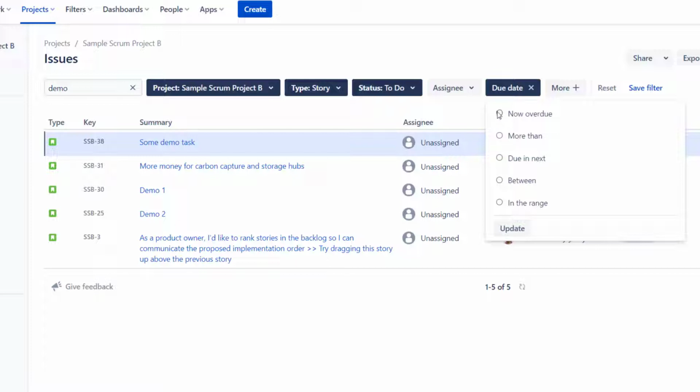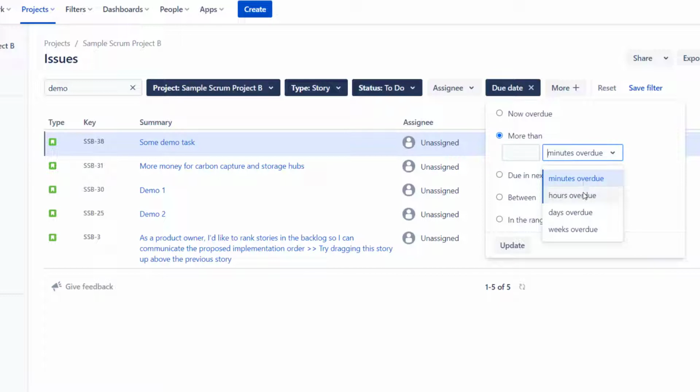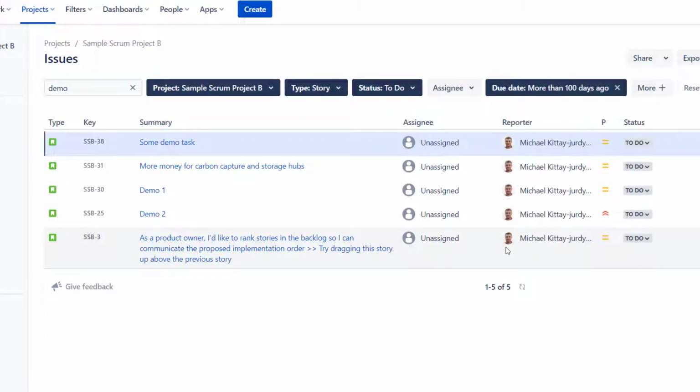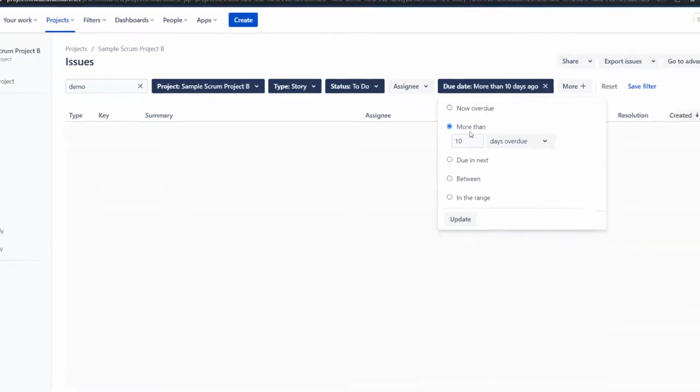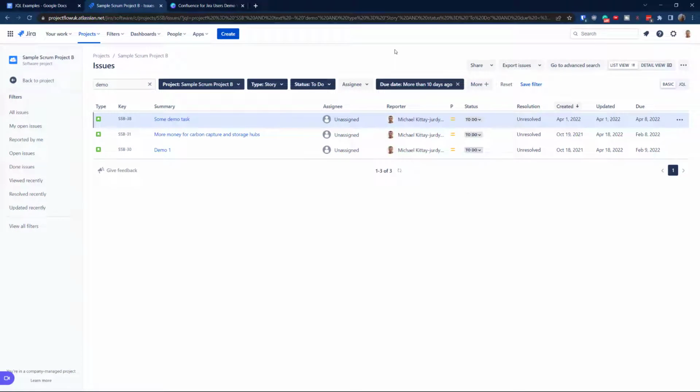So let's say more than 100 days, if we're going to find anything. It's not going to actually show anything, so let's do it with 10. Yeah, we've got actually 3. That's fine. Excellent.